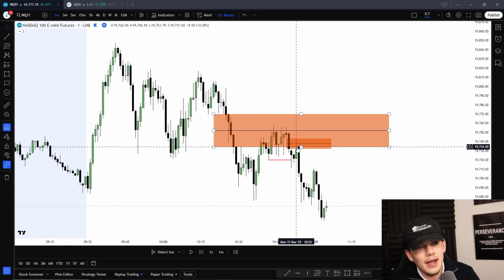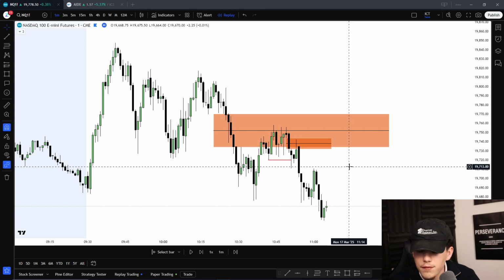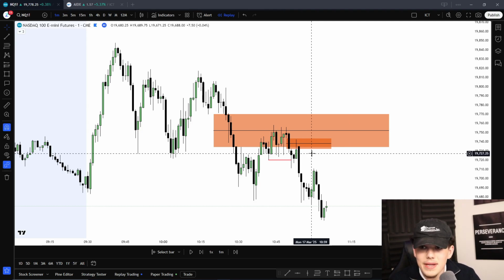And before you take an entry, price needs to take a form of liquidity. Everybody says that, but they don't think about it enough. A form of liquidity can also be a PD array. That's why ICT says it either needs to take highs or lows or trade into a higher time frame PD array, not a lower time frame PD array. Your narrative needs to be from the higher time frame. And why is that? Because whatever is driving the higher time frame, the lower time frame is going to follow, but also create different opportunities.